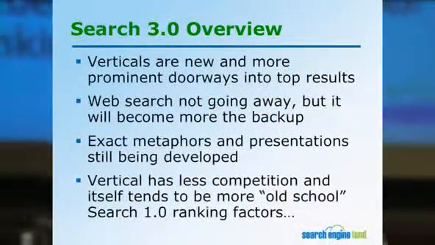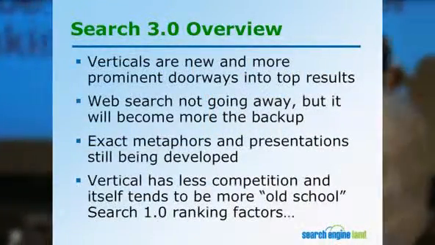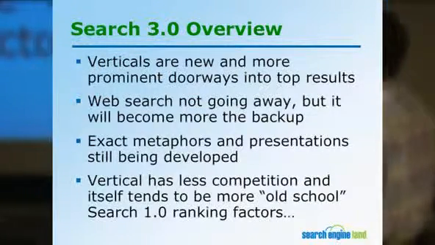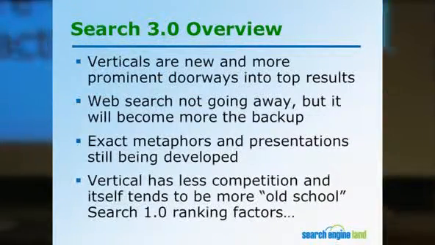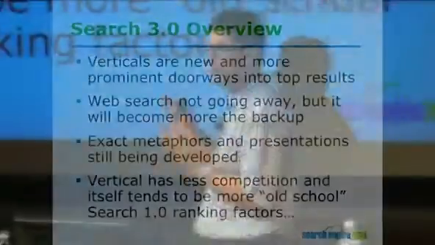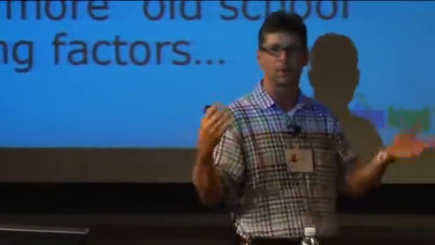As Microsoft is just starting to experiment now with, I love it, giving Wikipedia longer enhanced listings. Because it wasn't enough that they just get to be the number one listing on everything. Now they have to have even better listings, more powerful ones. So the overview, Search 3.0, many more doorways to getting into top results. Web search isn't going away. I'm not saying don't worry about web search. Don't worry about, I want to get the ranks and the sitemaps and all the stuff coming up or whatever.